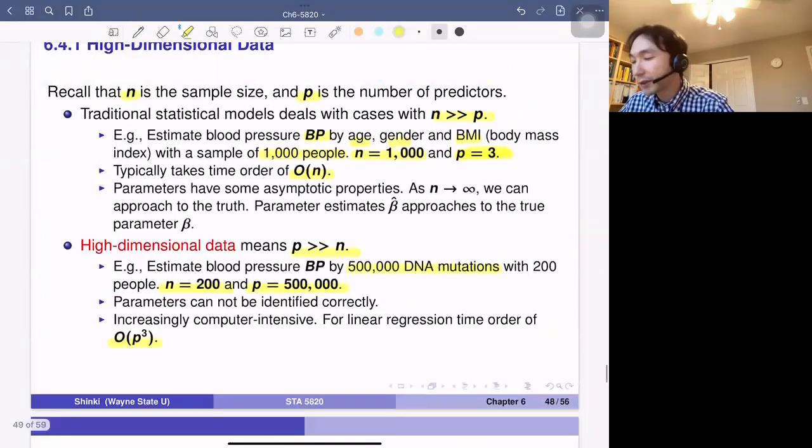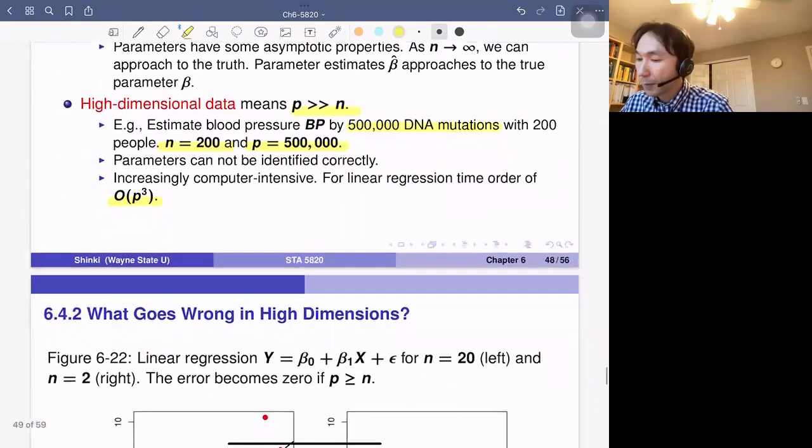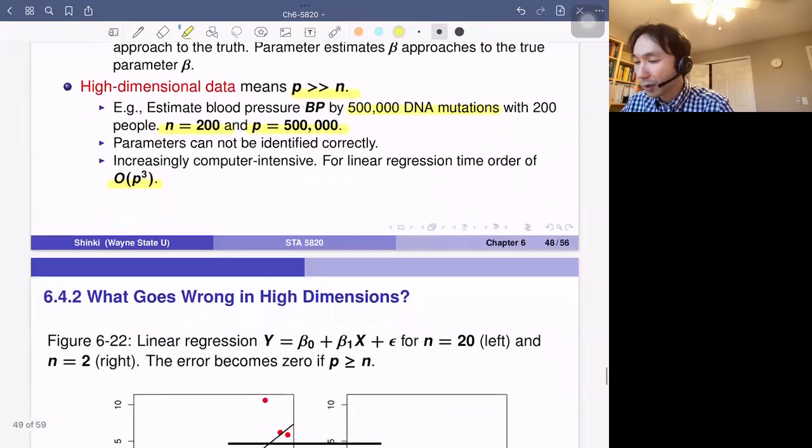When we say big data analysis, usual people think that just the data size is large, but statisticians think that as we have a large P, we have more fundamental problems. Sometimes models are not estimable. We cannot get reliable estimates of parameters, and the computational time is very large. I would not say exponentially, but it's much larger.